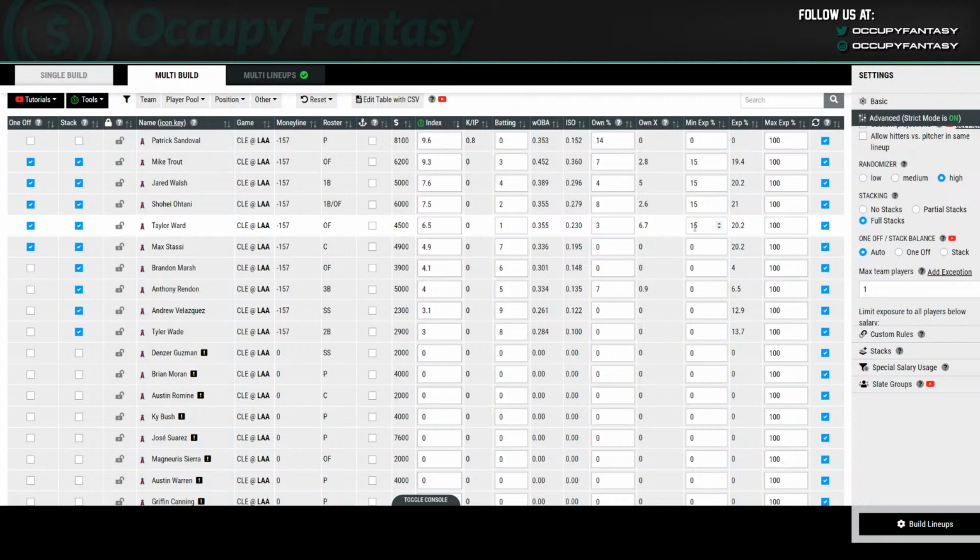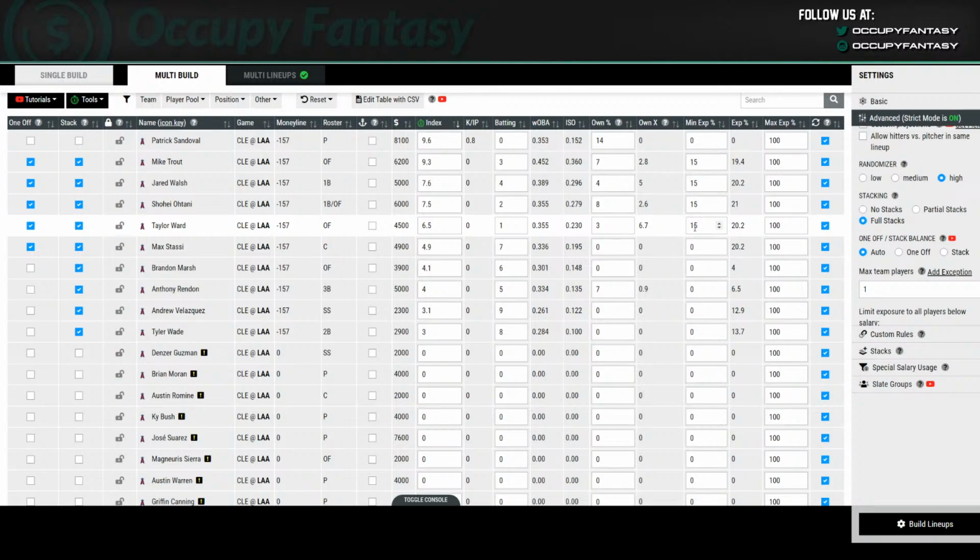Yeah, mostly. So the bottom line is, when you're setting these min player exposures, it depends whether you are stacking that player or one-offing that player or both. So when you set a min exposure to a guy that is only in stacks but not as one-offs, the builder's going to see that and say, okay, I need to add more LA Angels stacks. But if that guy, like in this example Ohtani, is at 15% and he's a one-off, it's going to say, okay, I need to add 15% Ohtani.